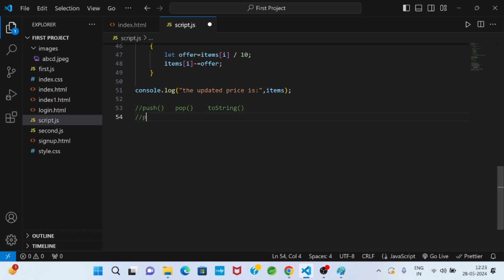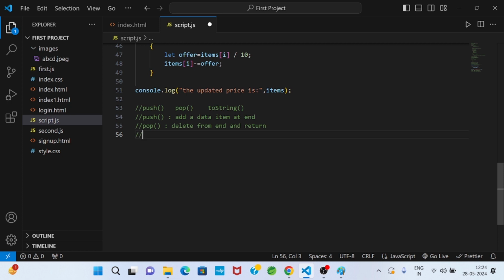So what is the purpose of the push function? Push adds a new data item, and it adds it at the end. What is the purpose of the pop function? It deletes from the end, and the data item is returned. Push means adding a data item. Pop means removing a data item, but that data item will be returned.